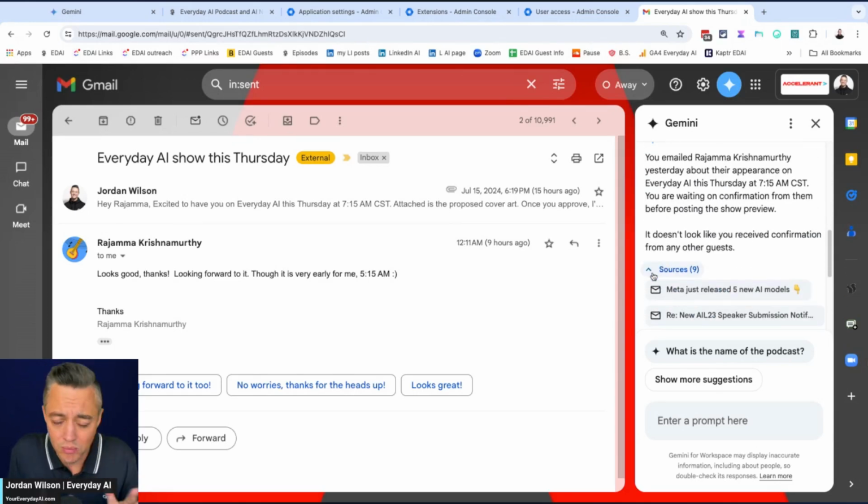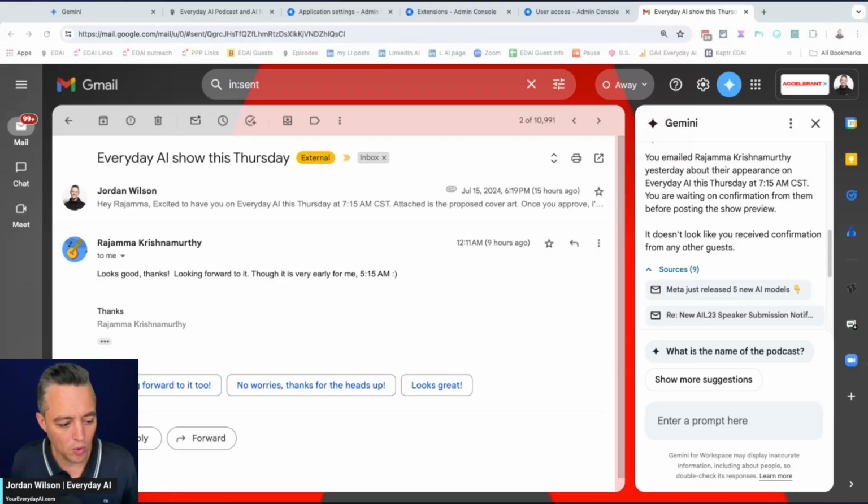Is this reliable right now? Doesn't look like it. I'm asking a very direct question with an email response that is literally on my screen. So am I going to trust this or use it or all of a sudden jump on the Gemini bandwagon? I think using a large language model is all about, can it work with your data? Can it work where you work? And if Google Gemini is failing this pretty simple test here, I'm not sure I'm going to run to go use it just now.